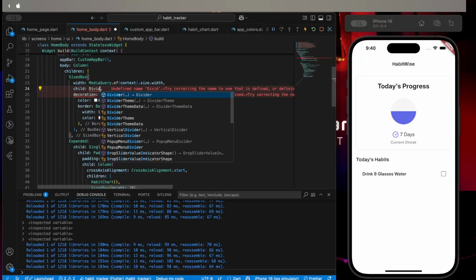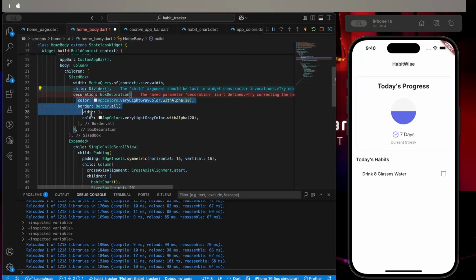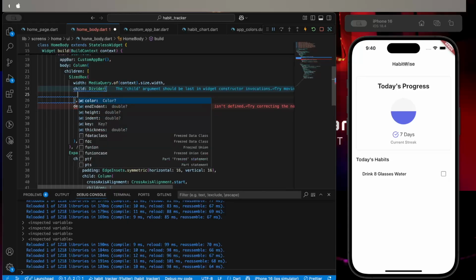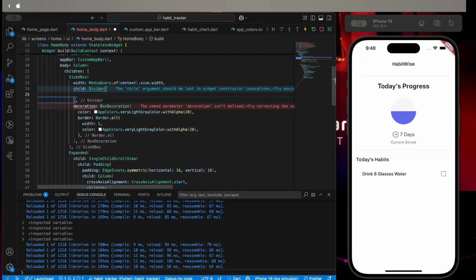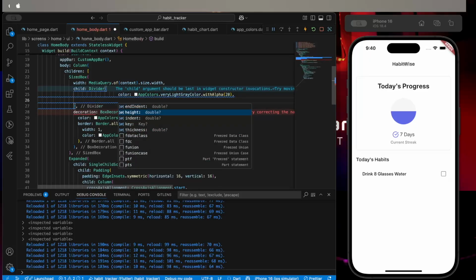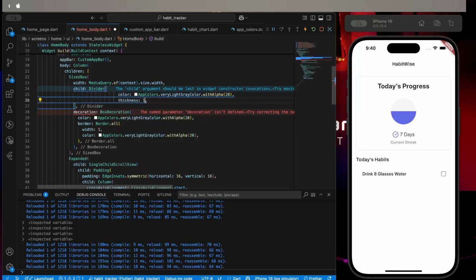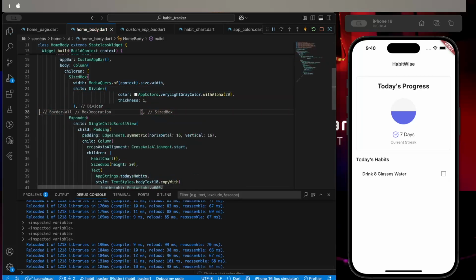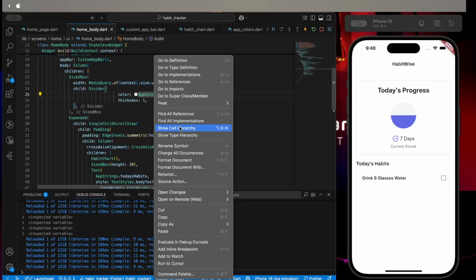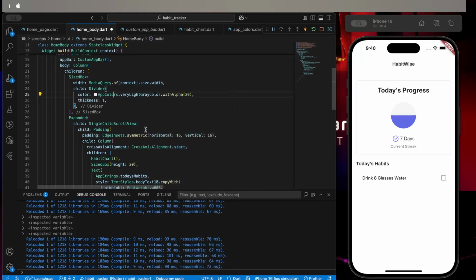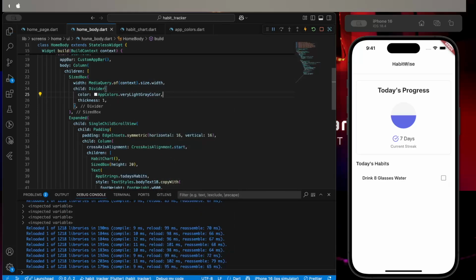Divider, I'll define here. Copy and paste. Thickness is 1. Format document, and yeah, now it is.